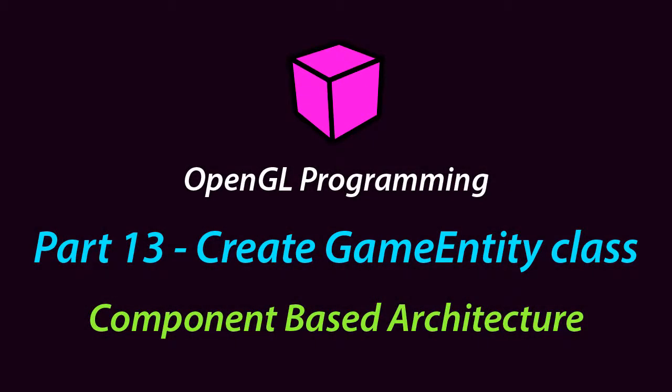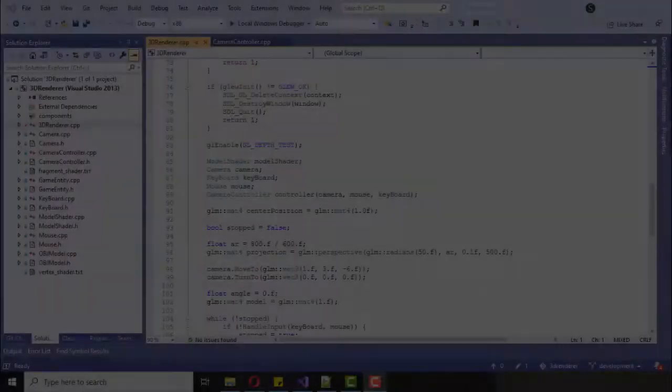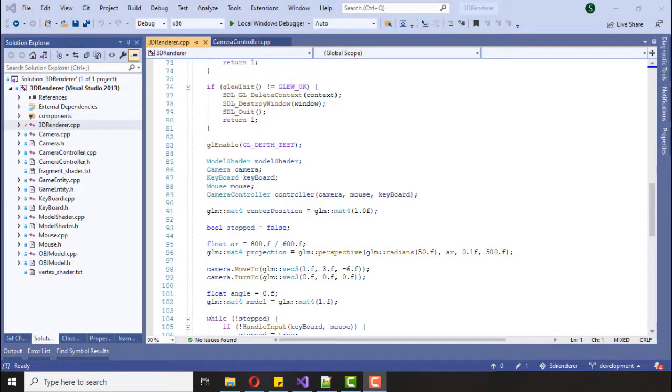In the last video of this OpenGL video series, I introduced you the model mesh class. I designed it to represent a drawable entity in the scene. That class did the job, but I am not quite happy with it. So I am going to redesign this class and introduce you the component based architecture. This concept is very popular in game development industry and there are many ways to implement it. Here I am going to present you a very simple way to do it, and it actually works quite well.